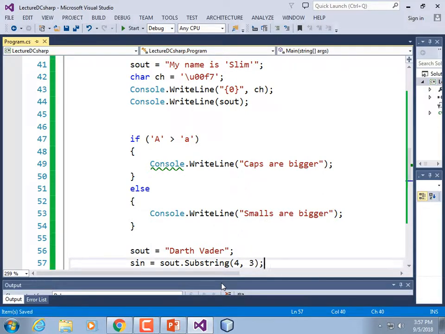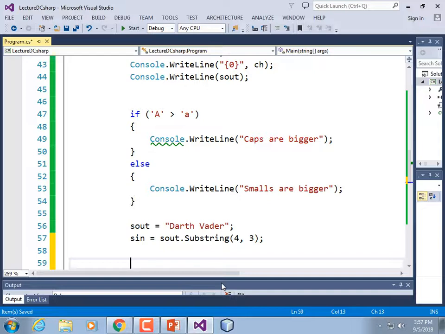Like that. So for you guys who came here from Python and you remember slicing, well, this doesn't follow the rules of slicing. You're not specifying a begin position and end position. You're specifying a begin position and how many characters. And I like that. I think that's a great way of handling it. So if we printed out SIN at this point, we would get H space V. I don't think we actually need to do that. You can believe me. So SIN is equal to H space V, like that, due to the substring.